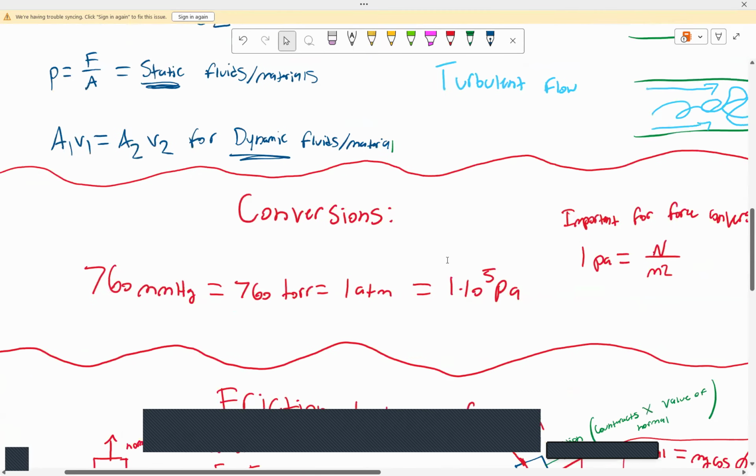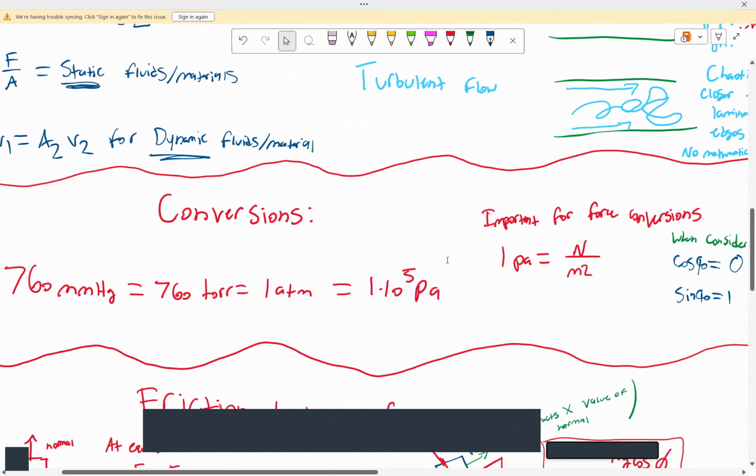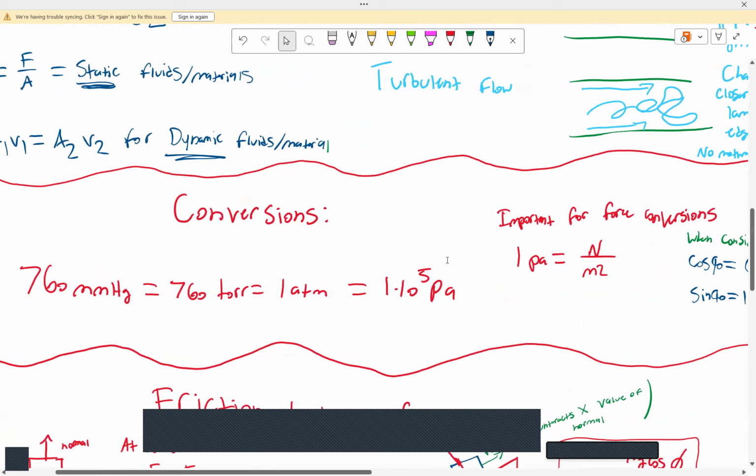It's also really important to consider conversions, because a lot of the time you'll be given an equation on the MCAT, and you can deduce what you need to do. If everything cancels out, then you're good. If everything doesn't cancel out, then you need to rethink how you're ordering or manipulating the different numbers or variables that you're given.